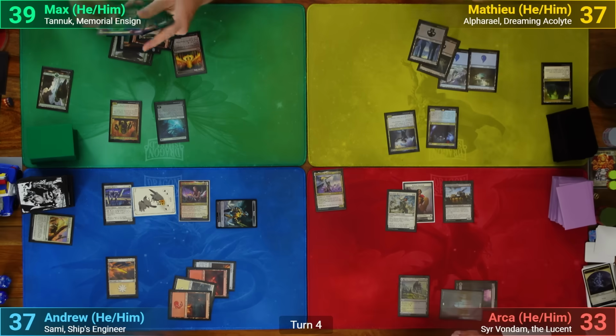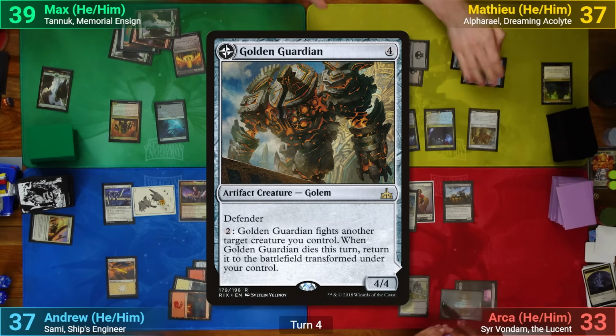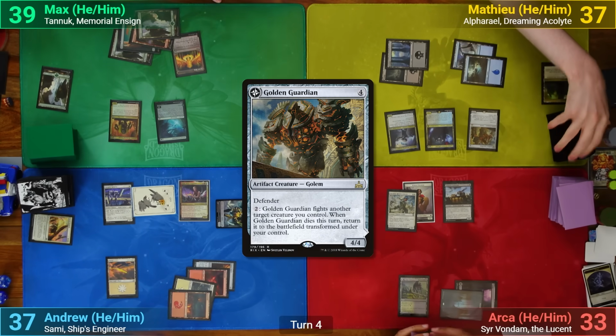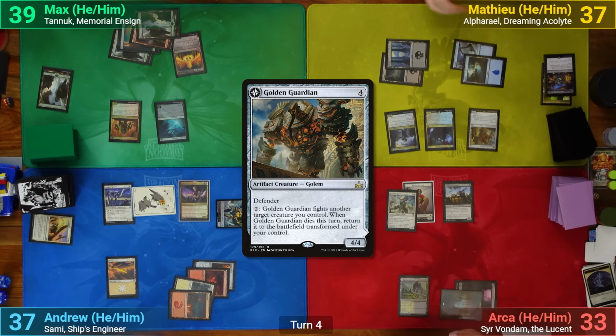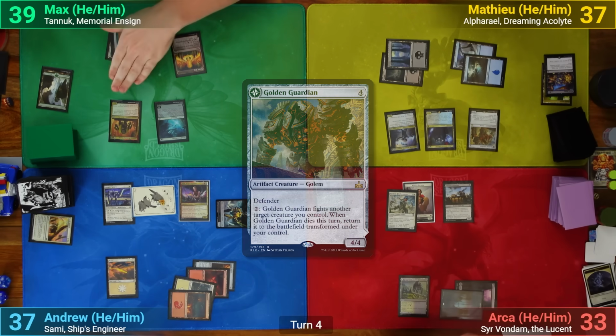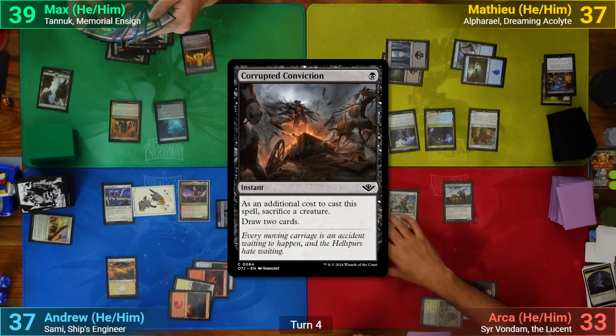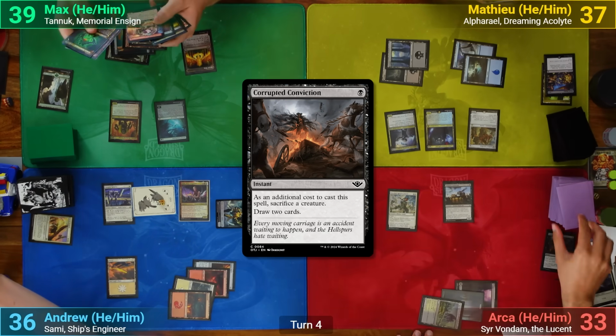Matt's got a land and casts a Golden Guardian. This triggers Golbez, surveilling Mathieu 1, which he puts to the graveyard. He then passes, and during the end step, Arja pays 1 black for a Corrupted Conviction, sacrificing his token to draw 2. He also drains us for 1 with the Zulaport Cutthroat trigger.